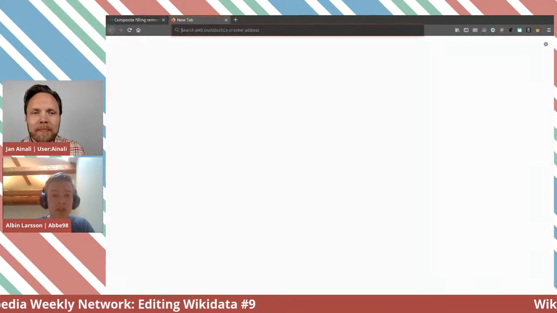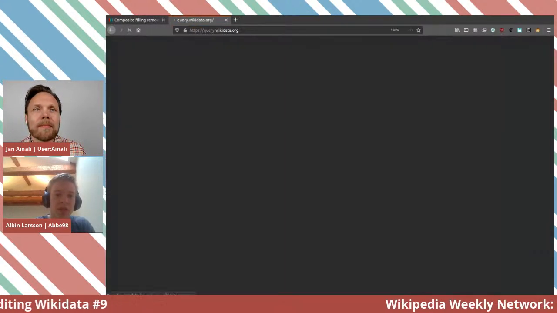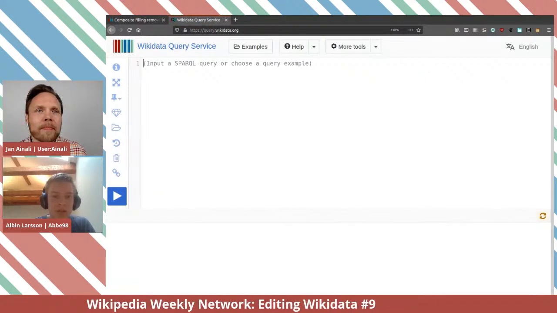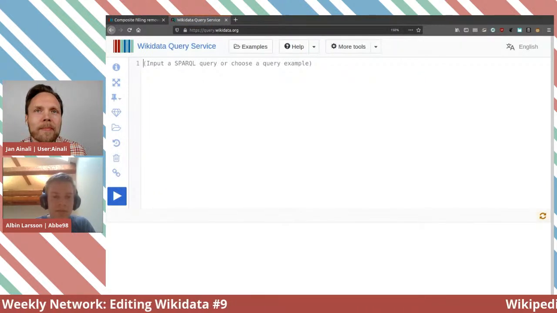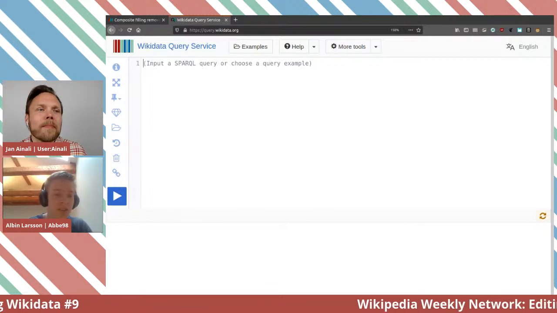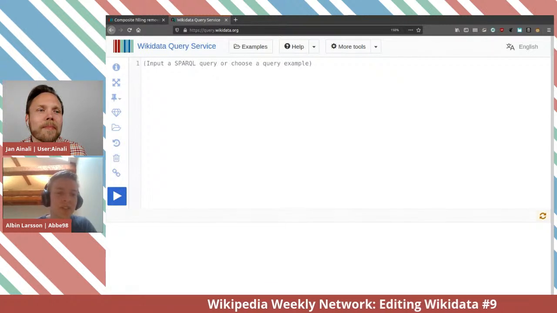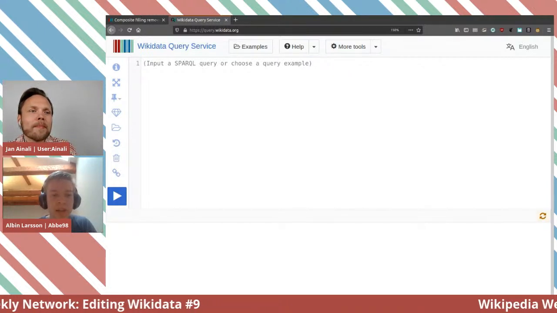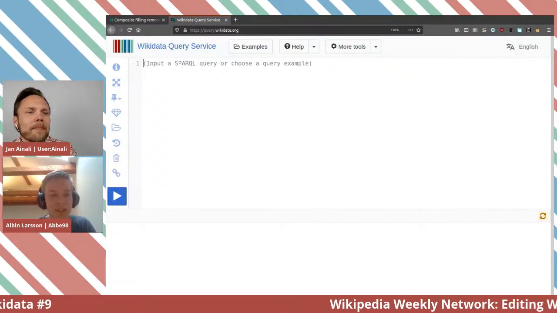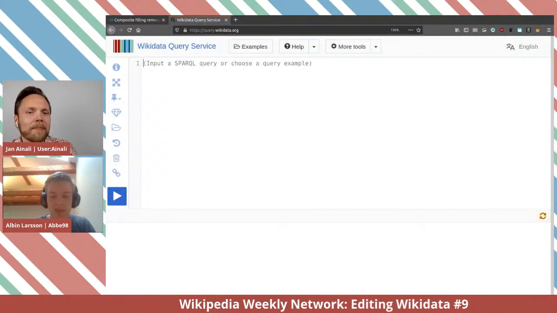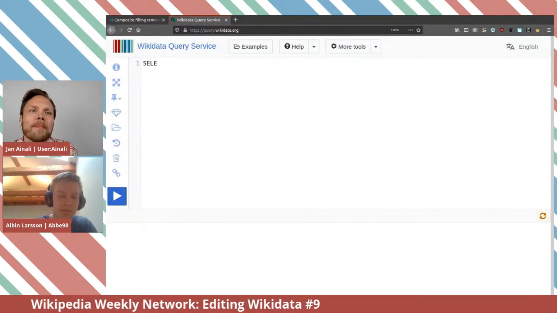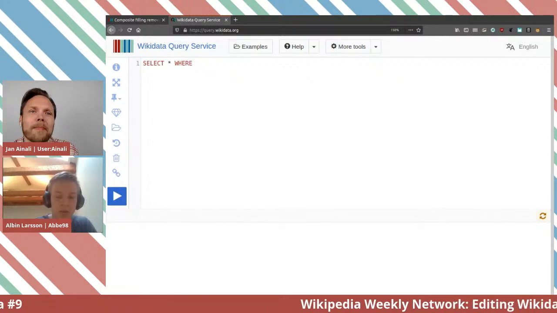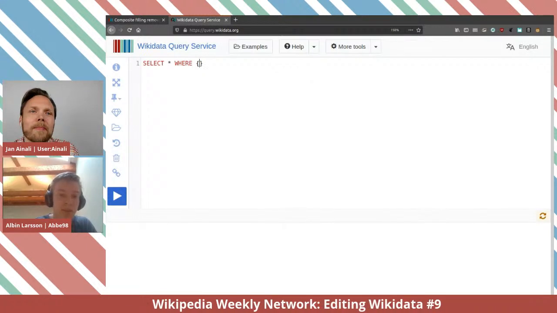So what I usually do is go to the WDQS, or the Wikidata Query Service, as it's also called, and I decide on a subject I know quite a lot about. In this case, it's a very common case for me: I'm going to do sports, and I'm going to do orienteering. So I would select everything where, in this case, I happen to know the property.